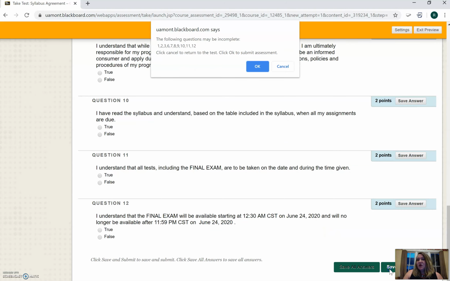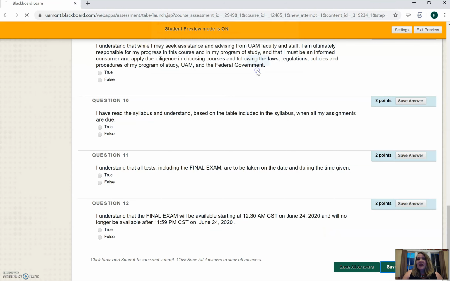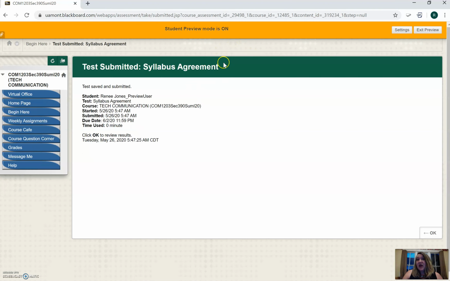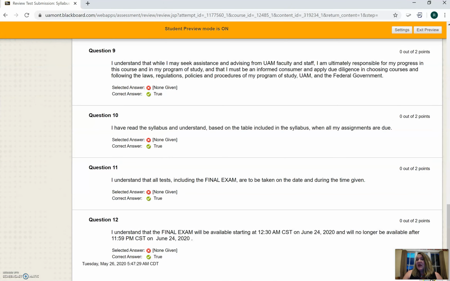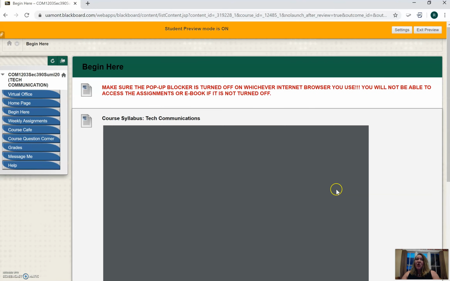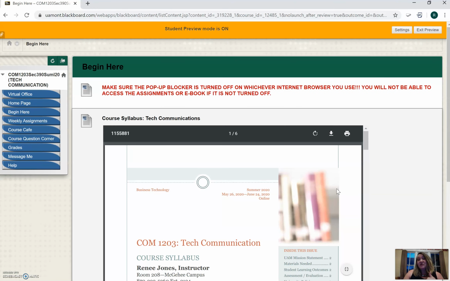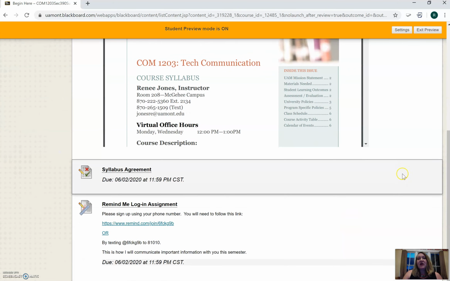After you've done that, you'll want to save and submit it down here, and click that OK up there at the top. Then click OK here. And you actually scroll down, and you have to click OK again. So if you don't click the OK twice, I don't actually get your submission. It comes as in progress to me. So you need to make sure you click those OK twice.